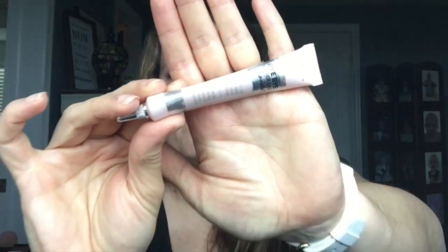I also use the It Cosmetics Under Eye Illumination. Again, it is illuminating. I do like this product. I'm just not sure whether I love the illumination under my eyes, so if I repurchase this, I will probably purchase the regular one, not this one. And it is the one thing that's great about this one, it's full coverage, anti-aging, waterproof concealer. So it's definitely a great concealer for the summertime if you're going to be sweating or even going for a swim.